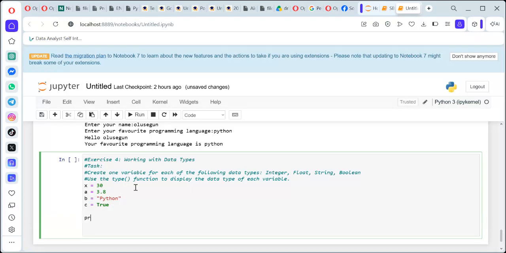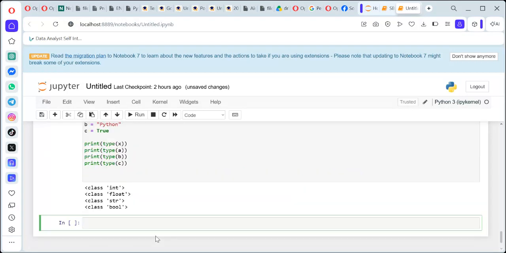Then let's print it. We'll say print type, then another internal bracket x. Let me copy this for A, B, and C. Let's look at it.